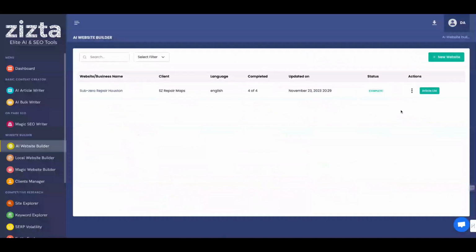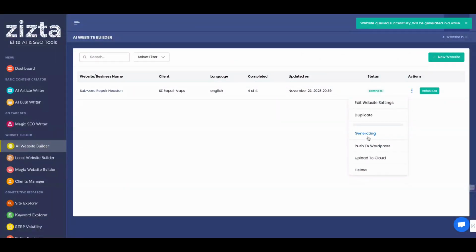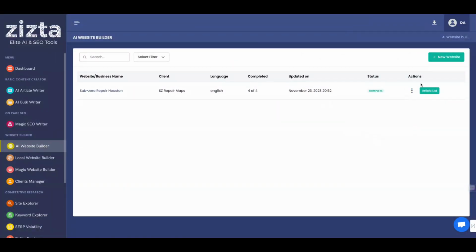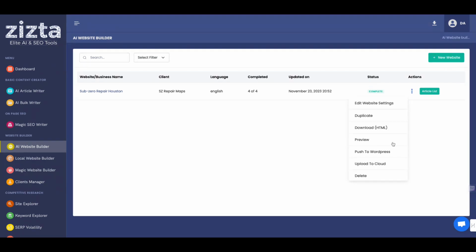Once done, you can preview the website. Relax and breathe and bask in how clean and lightweight and search engine friendly they are. And in just a couple clicks, upload it to WordPress or even cloud hosting, for example, Amazon S3, if you do a cloud stacking strategy.